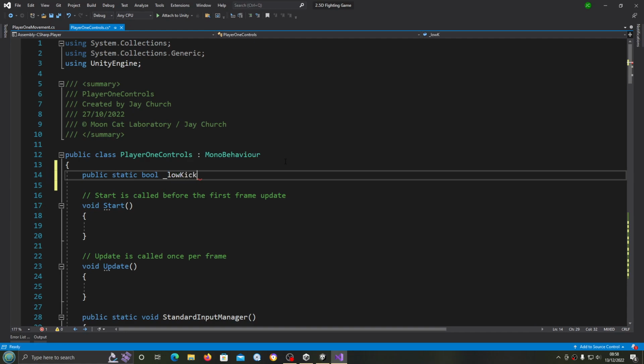We're going to name the first one low kick button. And in the comments, we'll say create variable to store the button assigned to the low kick function.